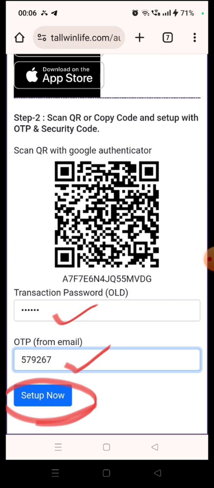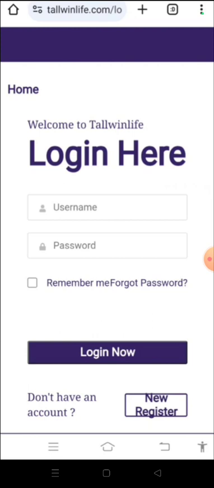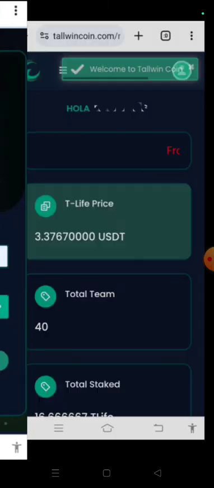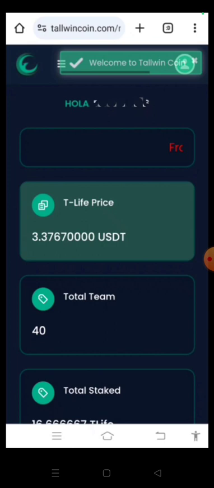Now you can log in to the crowdfunding website, or you can also go to the Tallwin coin website and log in with the same user ID where you have enabled the Google Authenticator. I have entered the details and logged in here. After logging in, you will find the interface, which you are familiar with and which is very easy to understand.